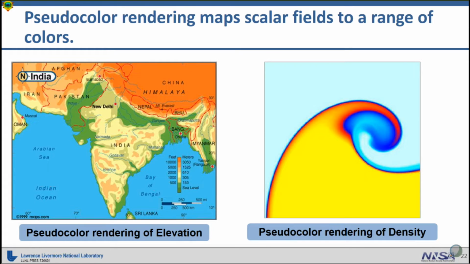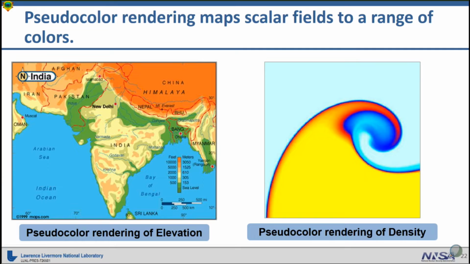We've got a map of India in this case, and then we've colored it by the elevation above sea level. So things that are at low levels are colored green, and then the highest mountains were, for example, Mount Everest. That's in the Himalayas, and that's at a very high altitude, so that's in orange. So again, a very basic thing that everybody should be familiar with.